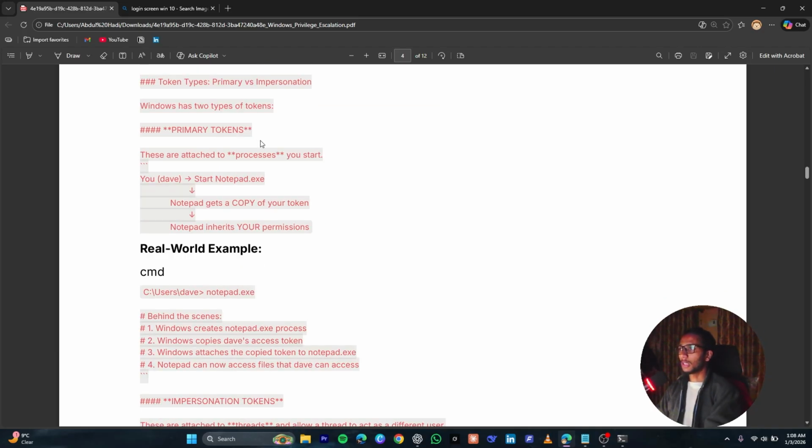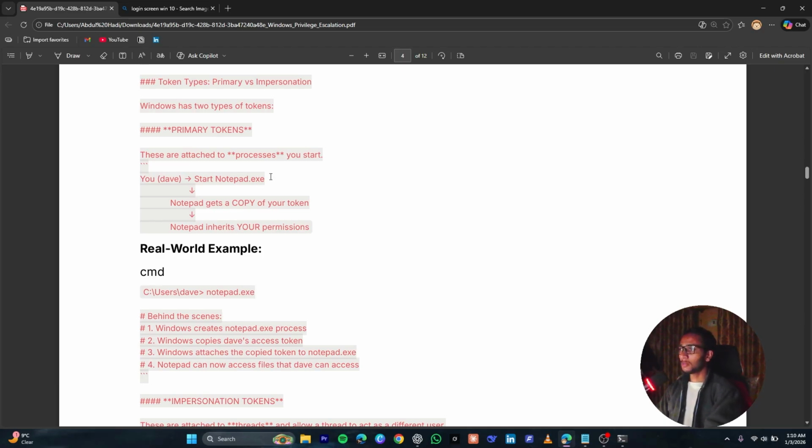These tokens are something that, when we start a process, like in this case a notepad or any application, the token is attached to each of the processes. So this primary token makes a copy of itself, and for each of the processes we run, it attaches the token to the process, right? In this case, this guy starts notepad.exe, which is a process.